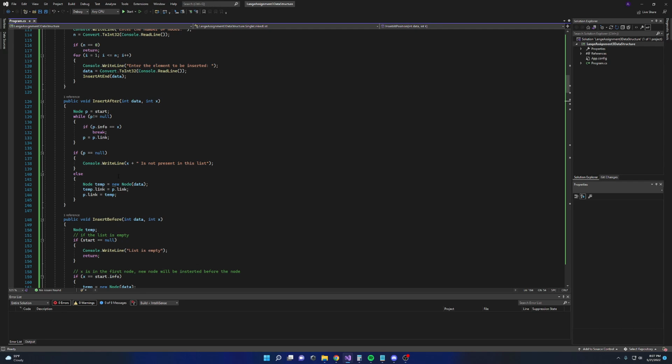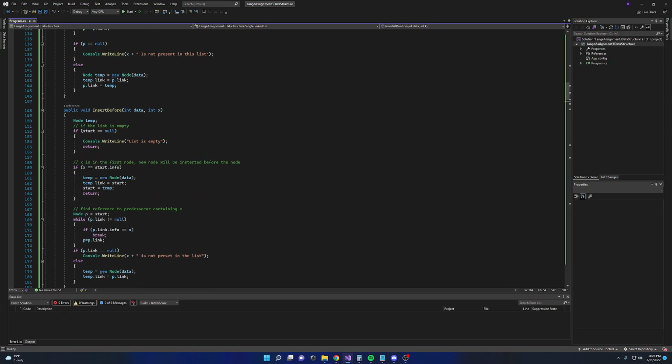Insert before is the same thing as insert after, except it inserts before. If the list is empty, it obviously errors out. So if X is in the first node, then the new node will be inserted before that node.